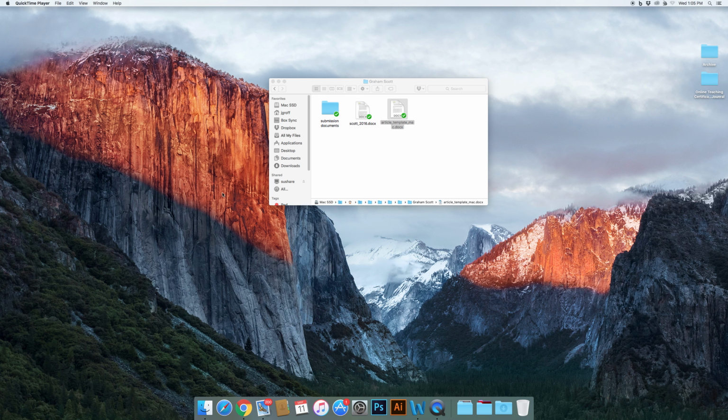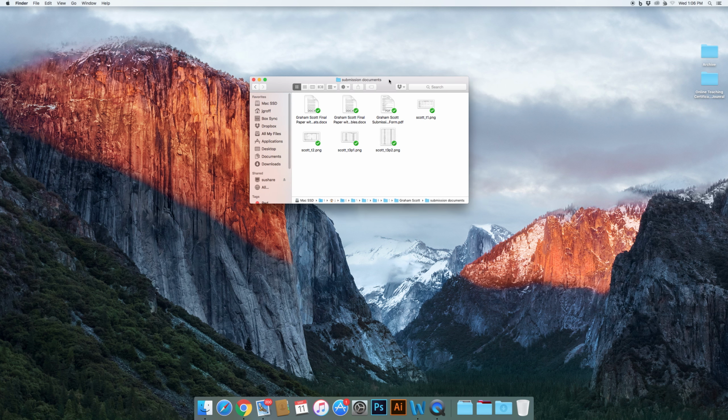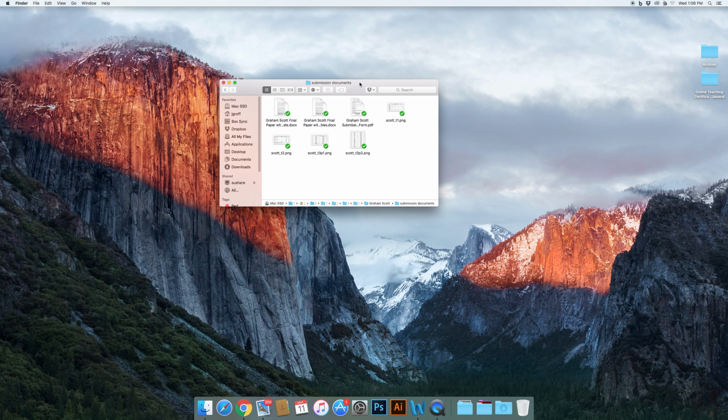All right, so to get started here, you need to have organized in a folder all the documents that were actually submitted by the student. So the student I'm working with here is named Graham Scott, and he's a political science student. So this is actually the work that he submitted. We're going to end today with the finished product, which will then be turned into a PDF and attached to the HTML version of his submission, which we'll work on in a subsequent tutorial.